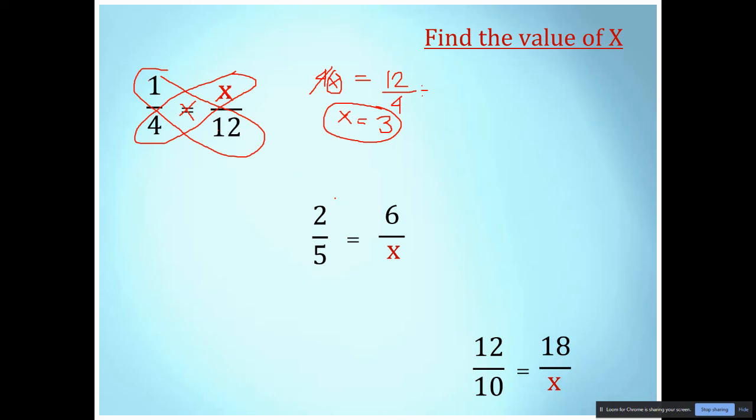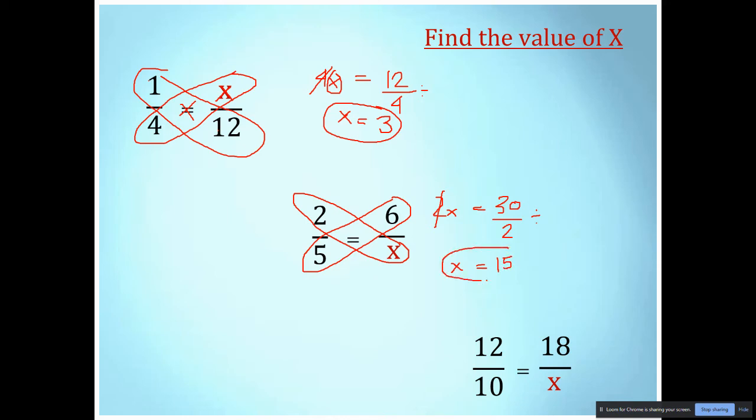All right. 2/5 equals 6 over what? Okay, so our variable is in here, so we will start with this. 2 times x is 2x equals 6 times 5 is 30. Okay, so to remove 2, we put that below 30. So we have here x equals what? 30 divided by 2 is 15. So that's it. 30 divided by 2 is 15. That means x over here is 15.